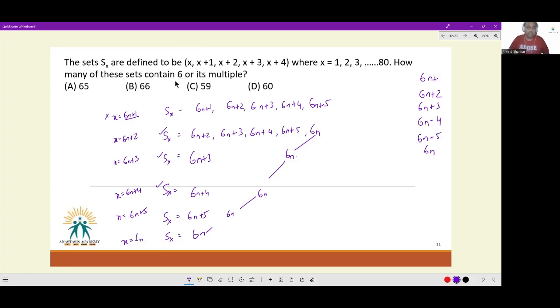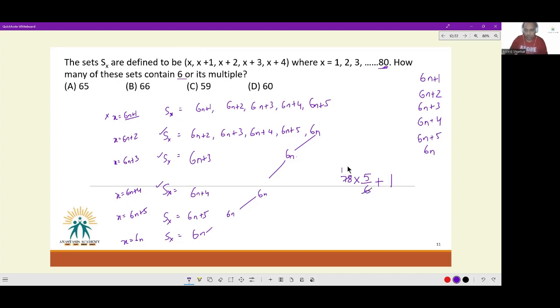How many complete groups of 6 natural numbers do we have? The highest multiple of 6 under 80 is 78. So for 78, out of every 6 numbers, 5 are useful: 78 into 5 by 6. Then the two numbers that are left are 79 and 80. 79 is a 6n plus 1 kind of number, not great. But 80 is a good number. Our answer will be this.